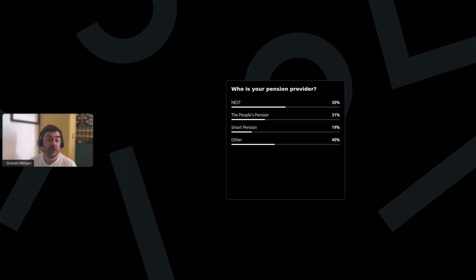So you'll be able to do that direct submission of your contributions and enrolments to your provider. But for the 40% of you who selected Other, do stay tuned, as we're going to cover how you can export files to import to a range of other pension providers using our bespoke reports. So hopefully something for everyone in today's session.